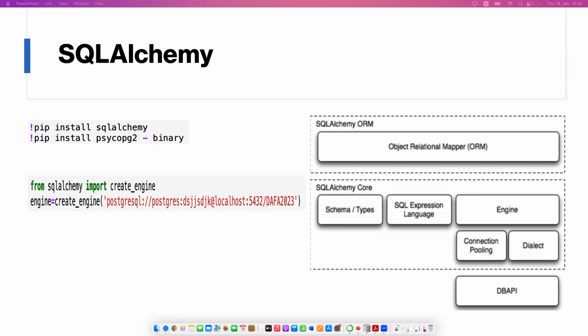And by using SQLAlchemy, we can just write Python code, for example, to create, update, write, or delete instead of using SQL code, which actually speeds up the development time, especially for developers who are not fluent in SQL. And it also makes database management less error-prone.